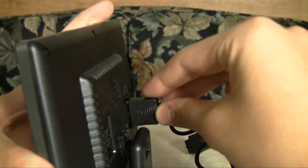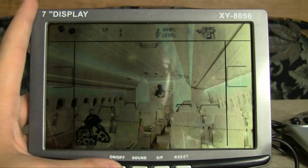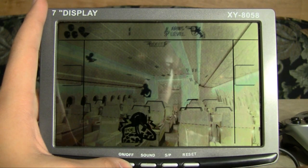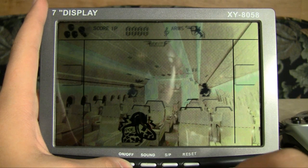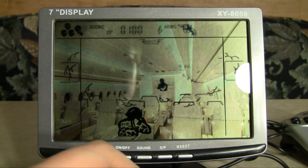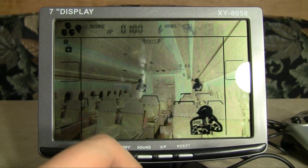Let's try the other port. And if the other port doesn't work, I think that's it for the review. On. Start. I can move. Can I shoot? Alright, great. I can move and shoot with this configuration. It's the last possible configuration we tried, and it works. So now I can actually play.